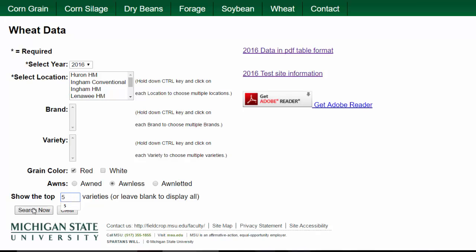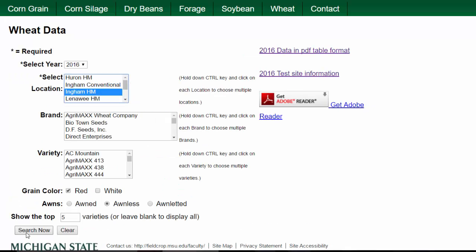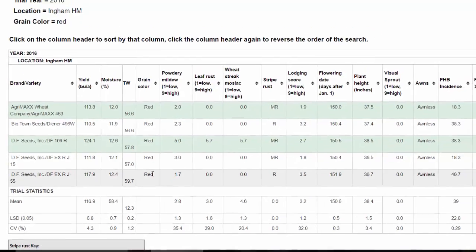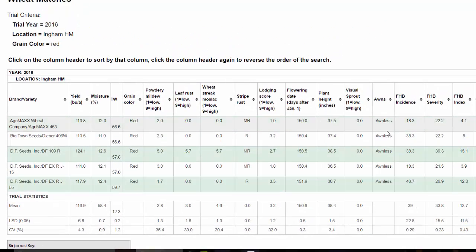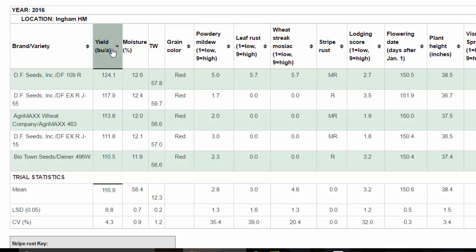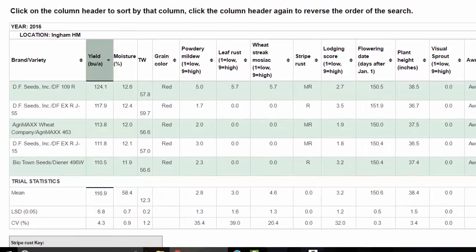Put 5 in here, and I will hit the search button, and I've got to choose my Ingham location again. Search now, and here's my top 5 red varieties in Ingham County location that are all awnless. So I can sort by yield, and you can see that this DF 109R was the highest yielding at that location at 124.1 bushels.